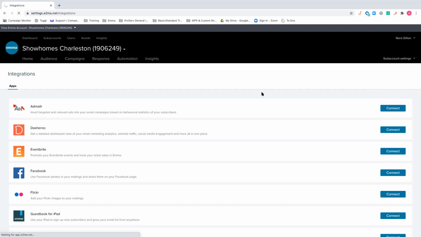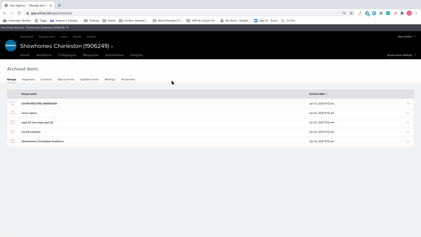Archived items. So this is really going to be your trash can. This is actually one that I like to always make sure that I call out. So your archived items, if you accidentally delete something, could be a group, could be a segment, could be a full mailing. If something has gone missing, you think you've accidentally deleted it, you can jump into archived items right here, grab it. You can fully delete it if you need to, or you can go ahead and restore it. So if something goes missing and you've accidentally deleted something, it's never lost. We hold on to things for, I think, over a year. So that's a handy one to know, just to save yourself sometimes. It's definitely saved me before.